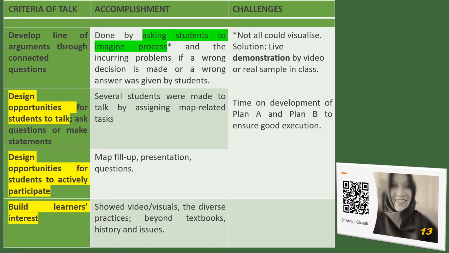Among other findings that I must mention is that planning and preparation. Of course, there was no time to practice, but there should be enough time for a teacher to ensure plan B is the backup of plan A, just in case things go different. Bottom line is plan to design students' learning to make sure that we really maximize the time allocated, 30 minutes or 1 hour, 2 hours for them, really is a learning time for them.